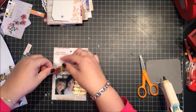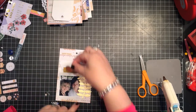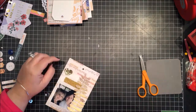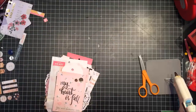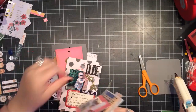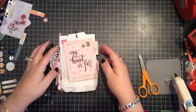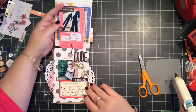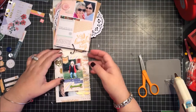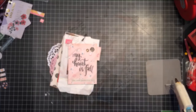I'm using one of the glitter Thickers to wrap up the mini album. I've got some still shots and close-ups coming up so you can take a good look at everything. It was a quick, easy album to put together. I hope you enjoyed it and it wasn't too fast or too long. Thank you for your comments — I do read them — and thank you for all your support. See you again soon!